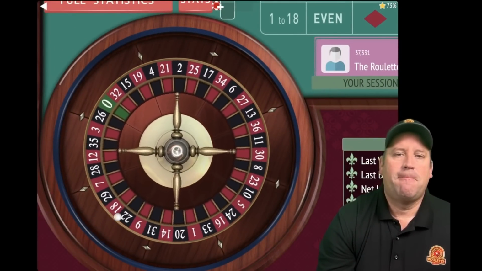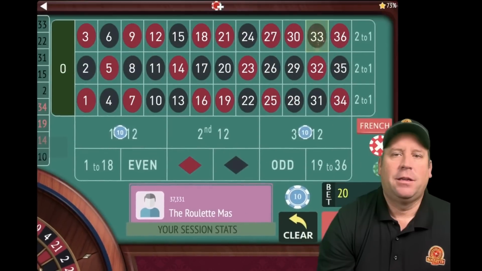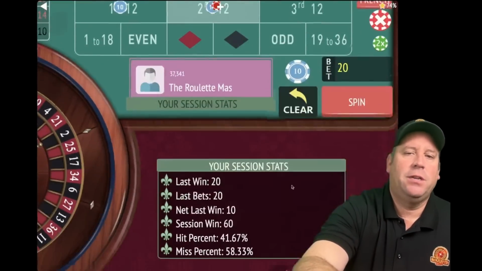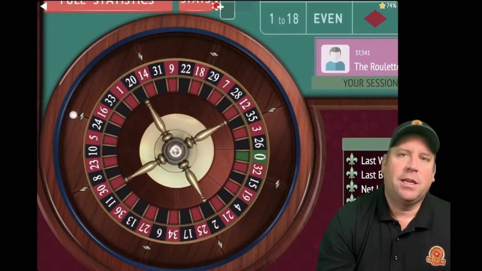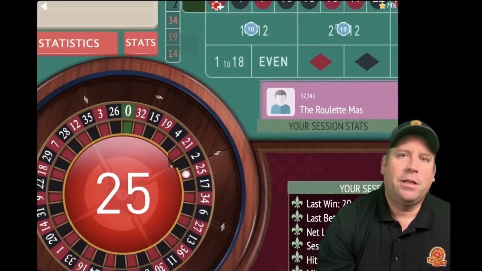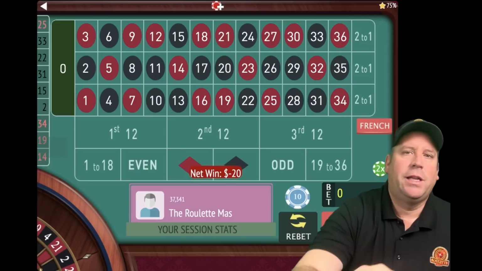Here we go. That's a 33 black. And that's a win. So now we'll be on first and second for 10 each. And let's go ahead and spin. And one thing you need to know is that by doubling with 24 numbers, if you go down the progression, it doesn't get all of your money back. So I'm going to show you what to do when that happens.